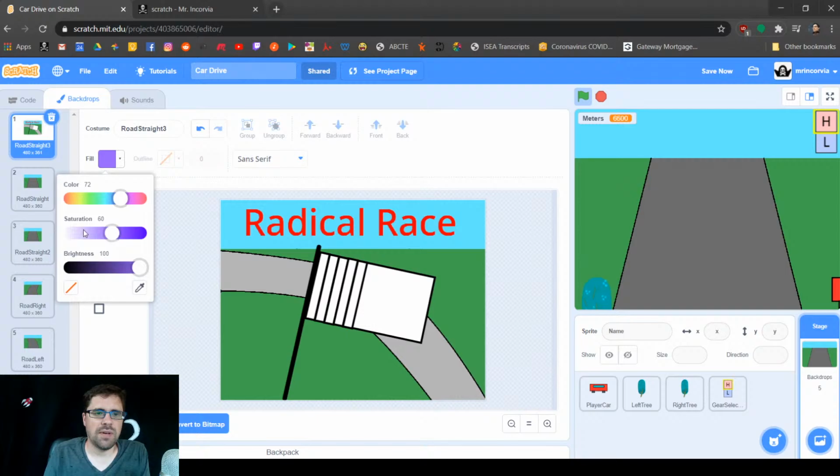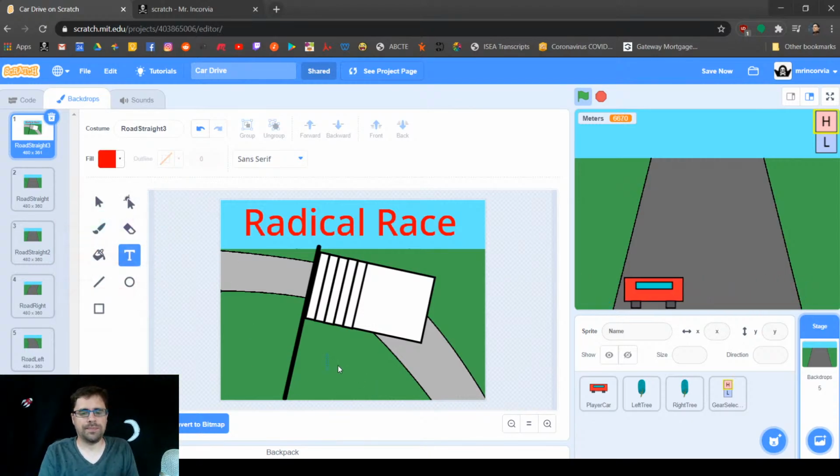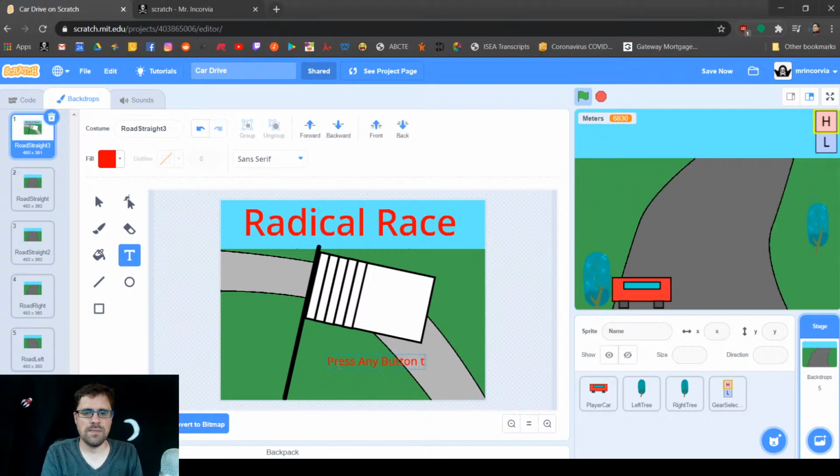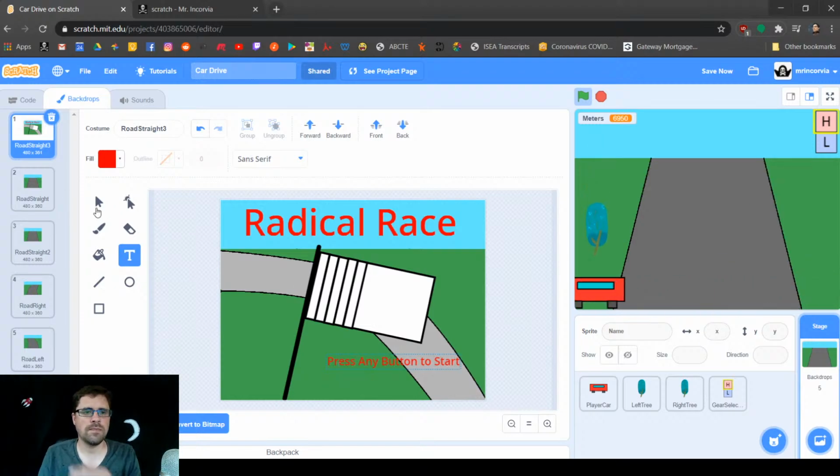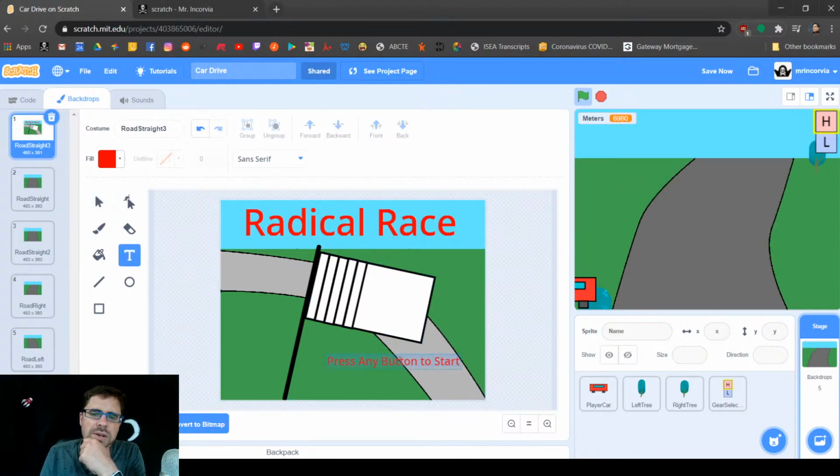So let's grab red, and we're going to say press any button to start. Do we want any button, or do we want to press like Z?